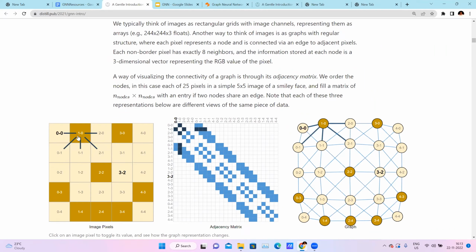If two nodes don't have a direct connection, there won't be any value between them. So there will be a value in the adjacency matrix if two nodes are directly connected with each other, and no value if they are not. So the best way of representing an image as graph data is in the form of an adjacency matrix.